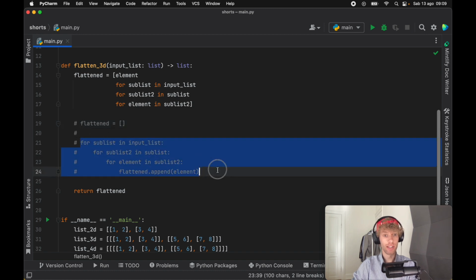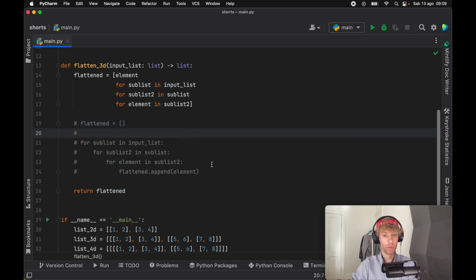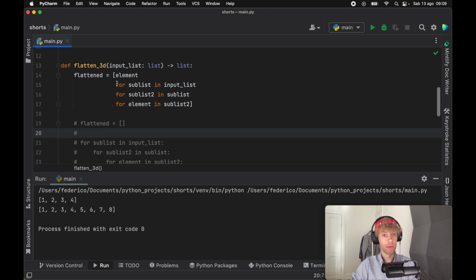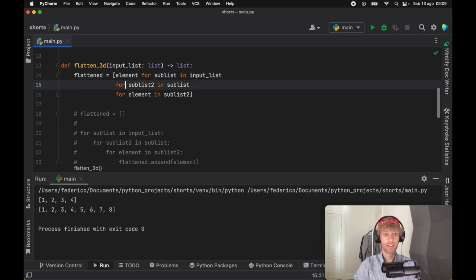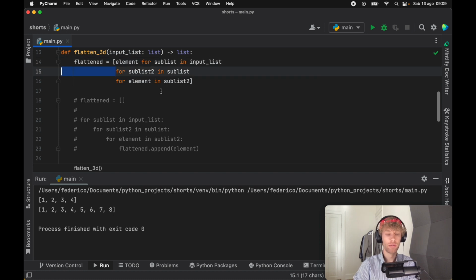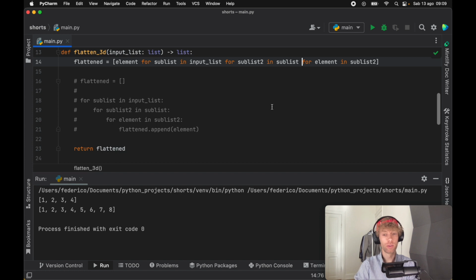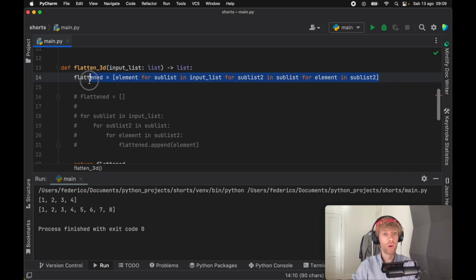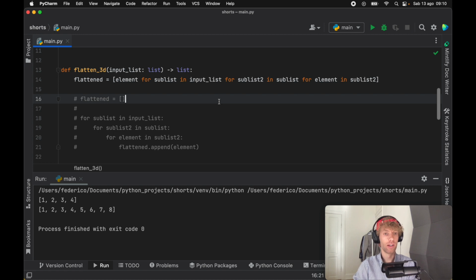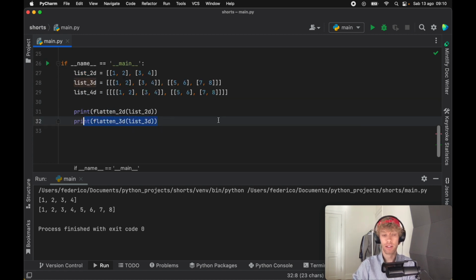As you can see, it was an exact copy of this. And when we run the program, we'll get the exact same output. And you can always go ahead and just fix that at the end. It just helps make sense of the list comprehension sometimes. Although this one is quite a long line, so it can be quite difficult to debug in the future. So I would more or less try to avoid anything longer than this, because as you can see, it's quite long. But it does look nice as a one-liner if you want to have a one-liner. And it flattens any list that is 3D.